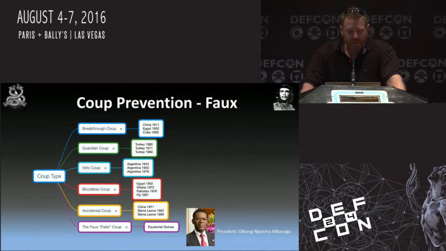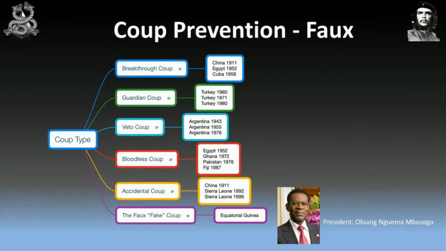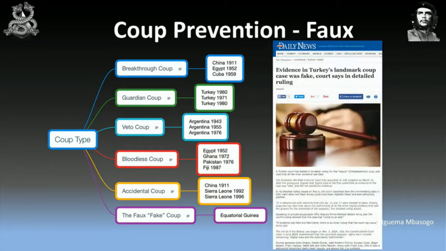One thing I wanted to bring up is the fake coup. You've got to be aware of the fake coup. So on the screen, you'll see some different coup types, and you're welcome to study those. And there's some material on your CDs which talk about different types of coups. But when your opposition is getting close, you want to arrest them and just say that they're causing a coup. This worked well in Turkey in early 2000, where the AKP party arrested generals and journalists to say that they were creating a coup. Now, this actually didn't really happen. There was digital evidence that had been modified, and these guys were cleared. And then, obviously, there was another coup just recently. We don't know whether it was fake or not yet.